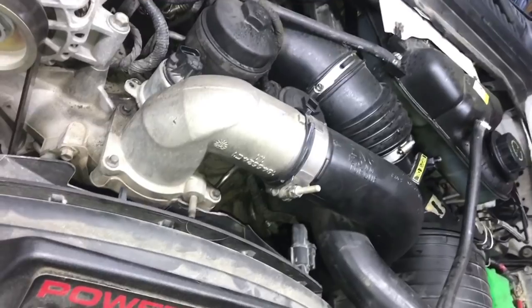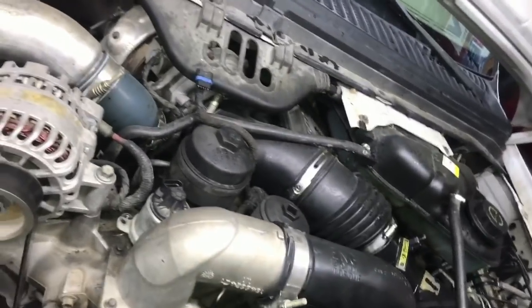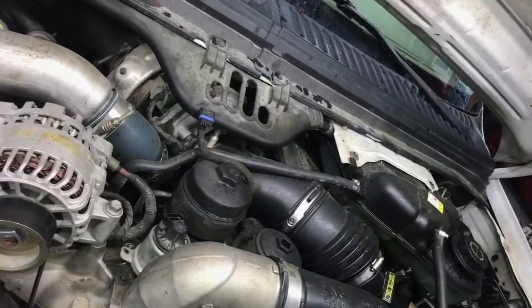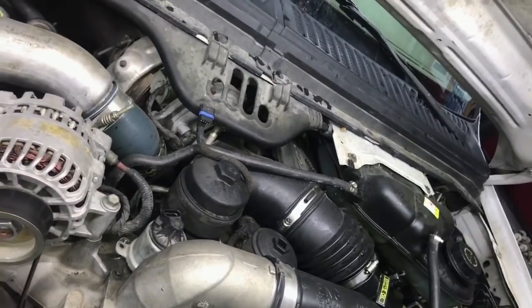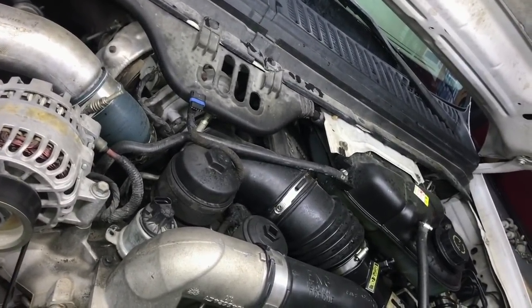But the head gaskets, basically what I'm getting at is I would really caution against just doing head gaskets when we've got a little bit of blow-by and we've got 190,000 miles. My question would be, how much do you like the truck? Is this something that you want to keep? Because it's decision time right now on how far we want to go, because that cooler's bad. That sucks.